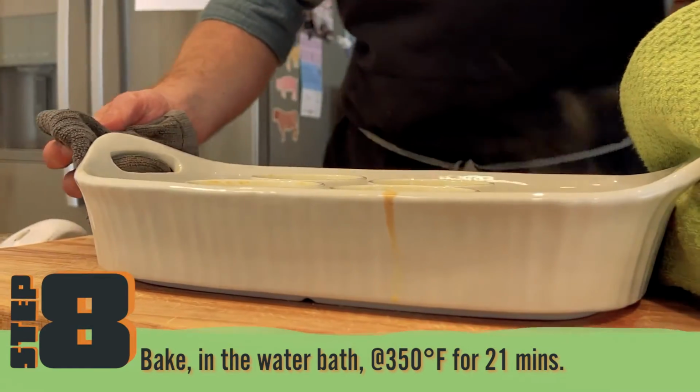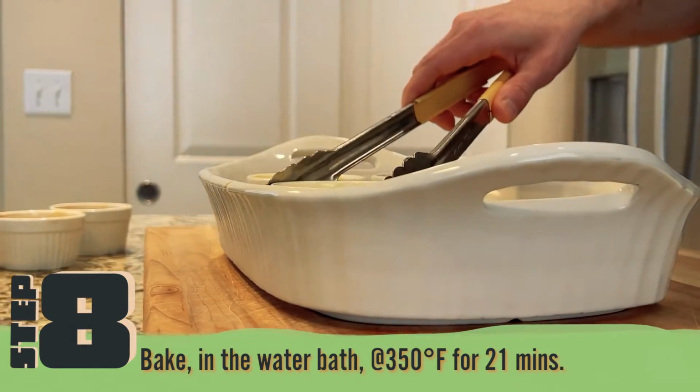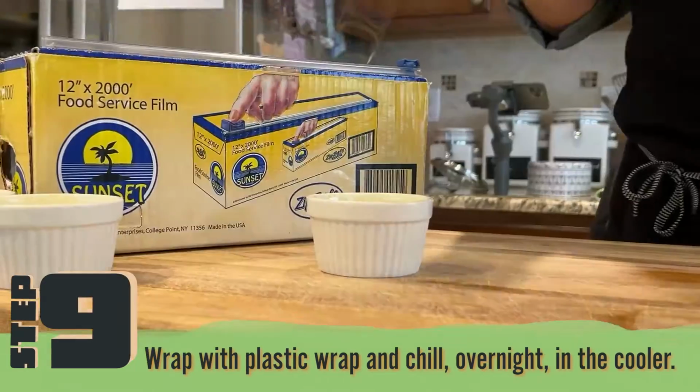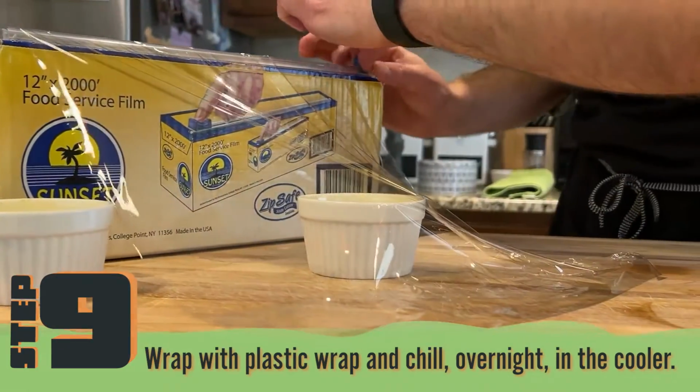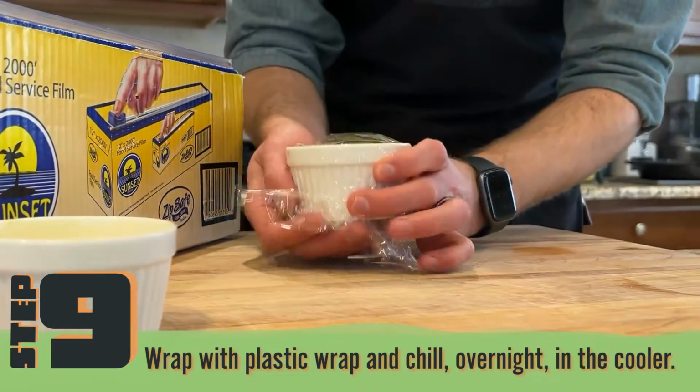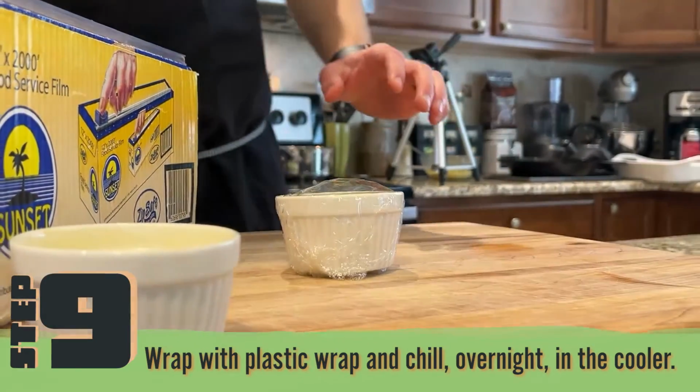Don't wait and be like, oh, it still looks a little loose. Trust me, it's not. You're gonna regret letting it go longer if you do. Cool to room temperature, give it a couple of minutes, and then we're gonna wrap these in plastic wrap and put them in the cooler again to chill overnight. You want these to go overnight.